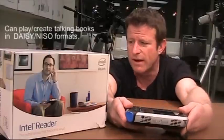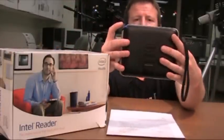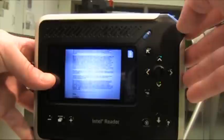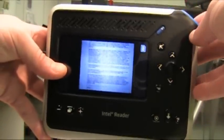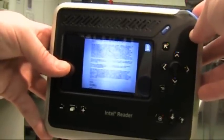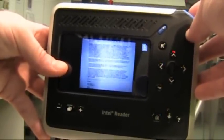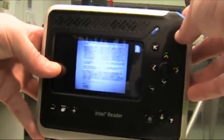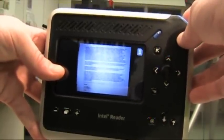I want to do a quick test so you can see how it works. I have a block of text here — this is actually a print copy of the review that I did of this product for SLJ.com and for School Library Journal. I'm going to take a block of text, take an image of it, and we'll get ourselves a reading in just a second. I'm now in shoot mode and I'm lining up the text of my page, which is probably the trickiest part. It's a skill that takes a little getting used to, but I think I have it down now. I'm just going to push my big blue button and capture this page of text.